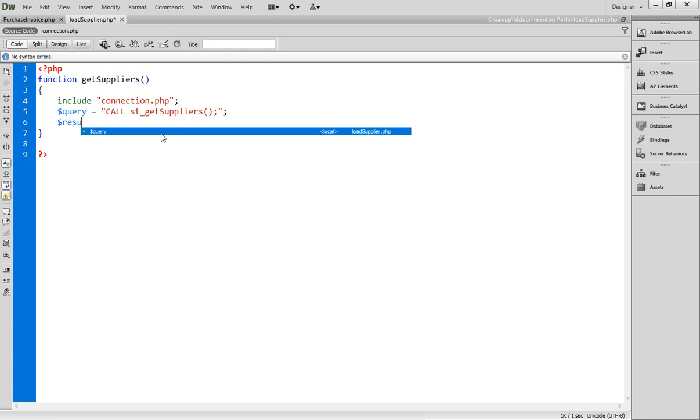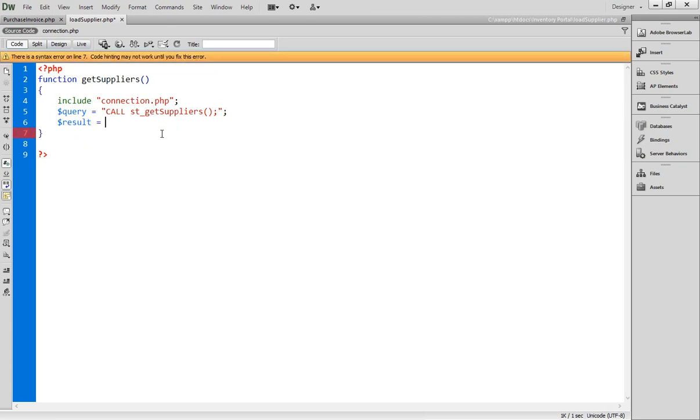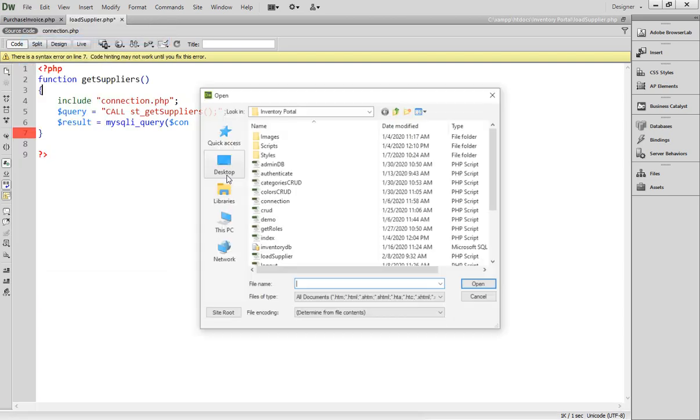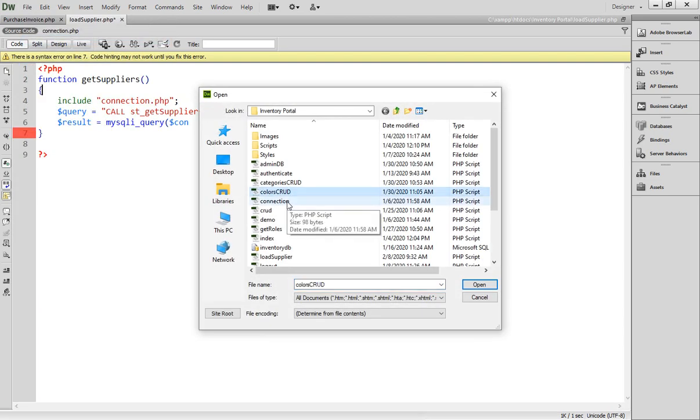And then the next thing is to execute this query within a variable. So let's create a variable with the name result, mysqli_query, and it will ask for the connection. So the connection is not coming in the list, that means it does not get this file connection. Let's check what our file name is. Basically open, and the file name is connection.